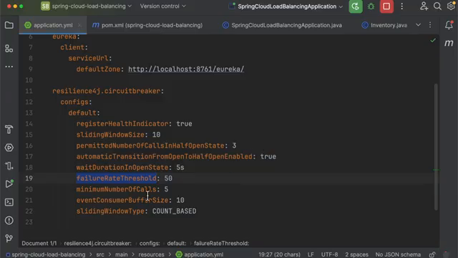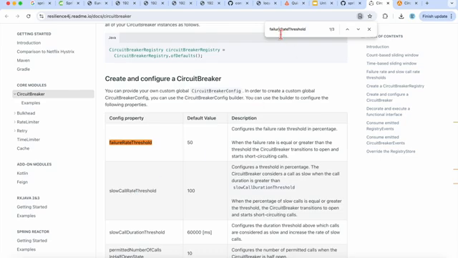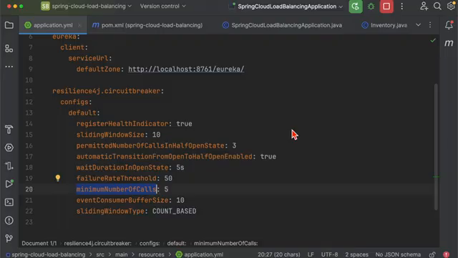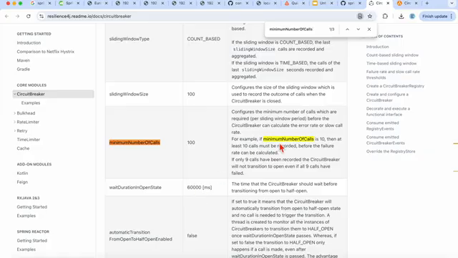And minimum number of calls. How many minimum number of calls does it have to allow here? Basically it configures the minimum number of calls required before the circuit breaker can calculate the error rate or slow call rate. For example, here I have given 5.